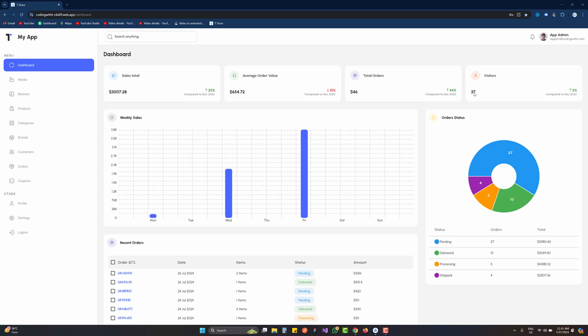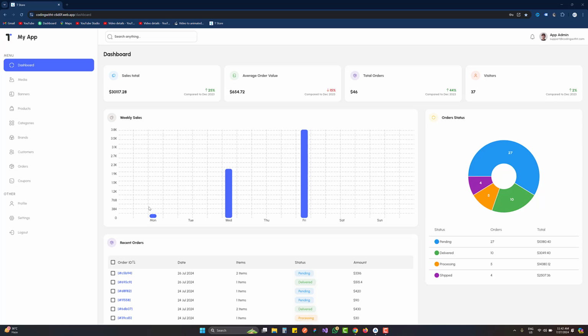There are different ways to count the visitors. If someone has not even created an account, you can count that person as well. But in our case, we are working for this customer, so the number of customers is equal to the number of visitors. And here the purpose is just to teach you how you can make different modifications. Definitely for each requirement we have to change a few things. And then down below you can see we have weekly sales.